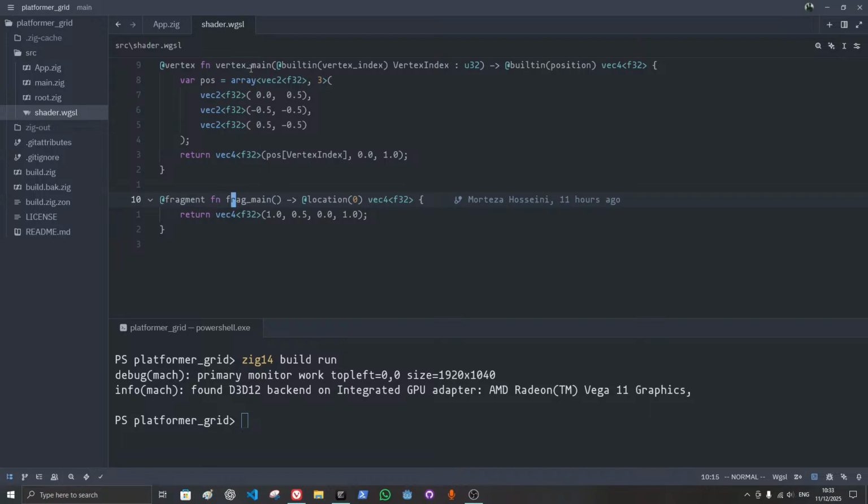So basically we are trying to draw a polygon, I guess, and we are passing the position each time, but this is happening in parallel in GPU. That's what I've learned. I don't know how much of this is true. And then we have this frag main, which gives us the color, which is yellow.